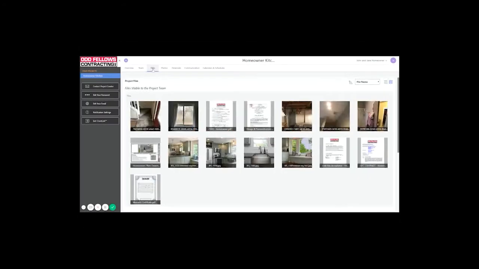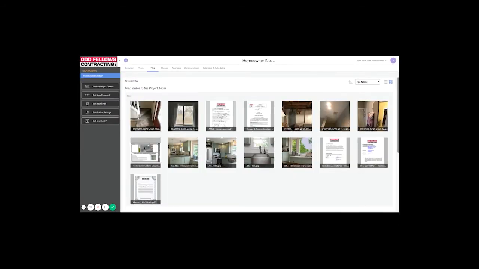The Files tab shows all files and photos uploaded to your project. This includes a copy of your signed contract, a copy of your plans, a copy of your design and pre-construction agreement, and any other documents uploaded to your project. To access the individual file, you will need to double left-click on it to pull up a preview, or you can right-click on it and select Preview. Additionally, you can right-click and download any files.